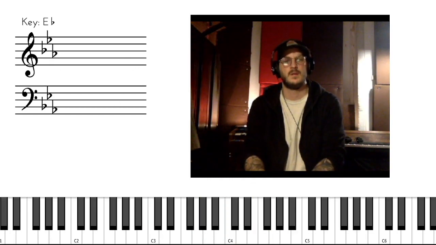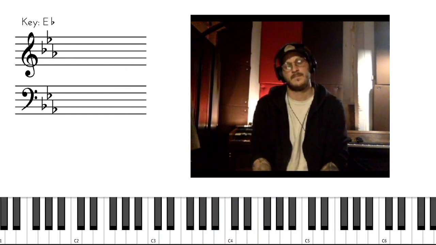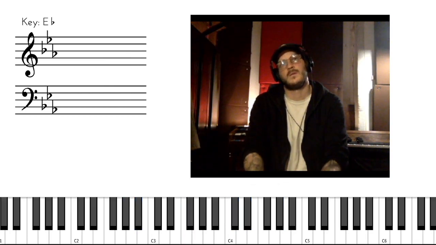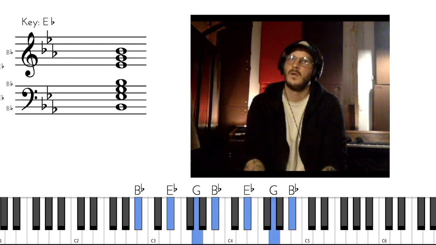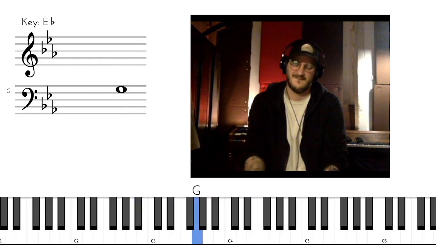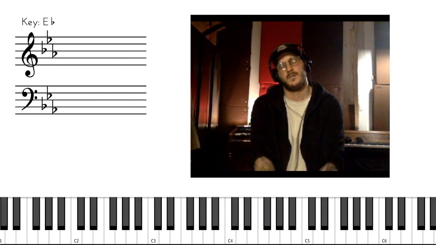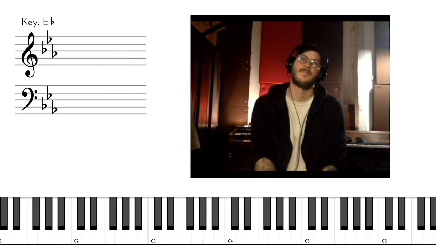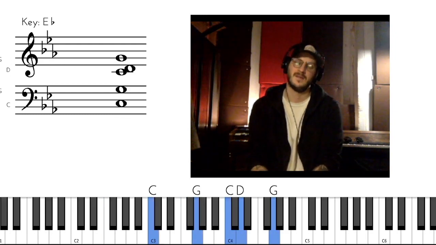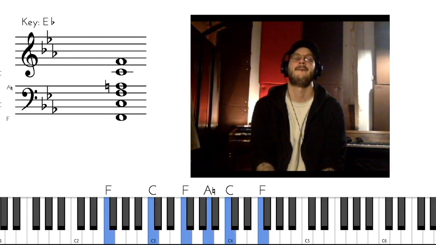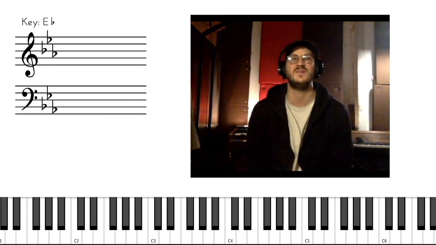So C minor, C, and here we go. Just loop that forever and ever.